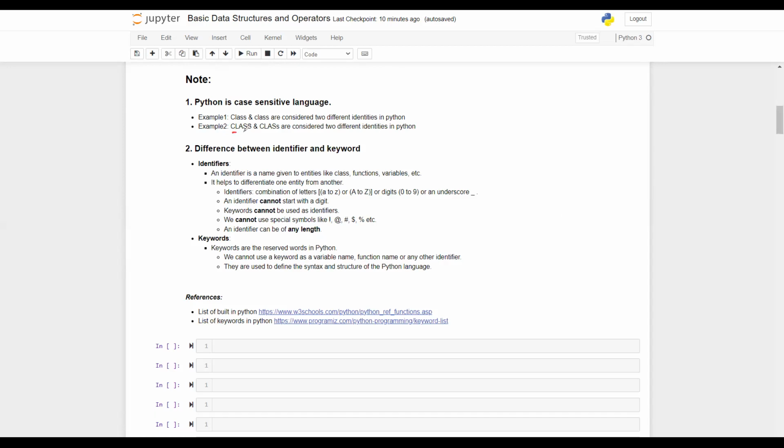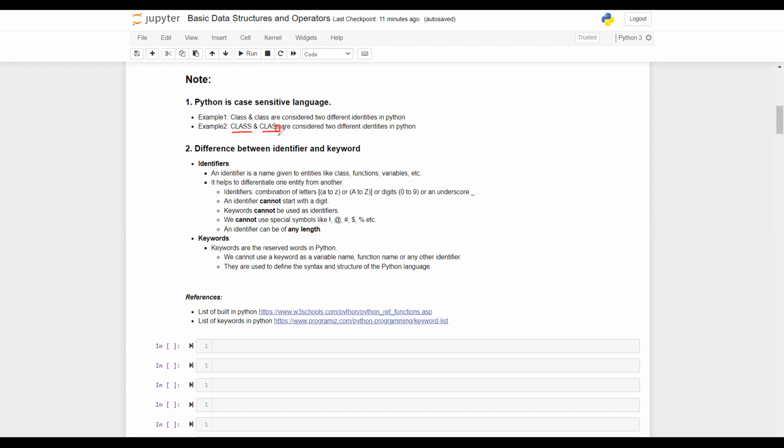Class and class, these two are not the same, although we just have a single letter which differs in terms of case. So yes, for Python, they are two different objects altogether, or two different variables. They are not considered the same. Always keep this in mind, because if you are new to programming, it's likely that you will make this sort of mistake and you'll struggle to find out what you did wrong. If you keep this point in mind, then it's going to be easier for you later on to debug your code.